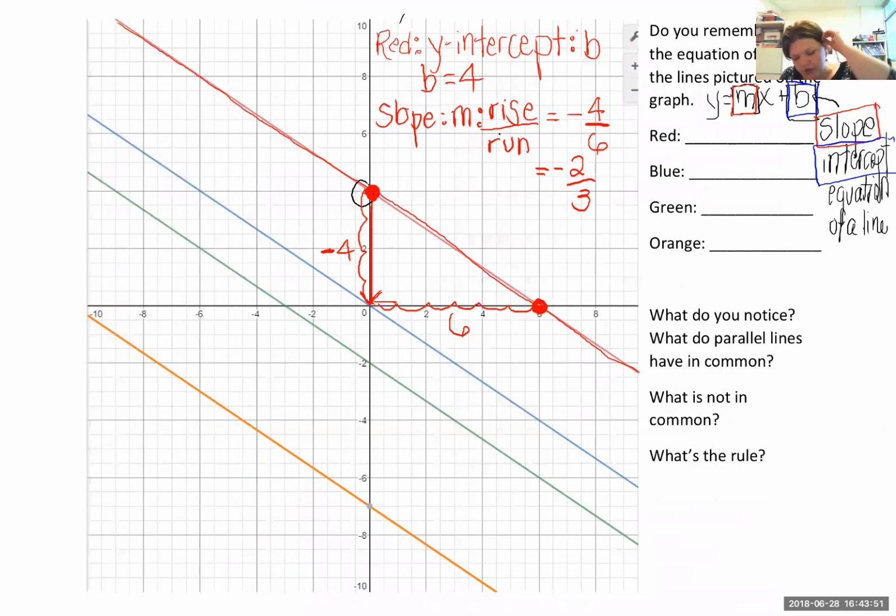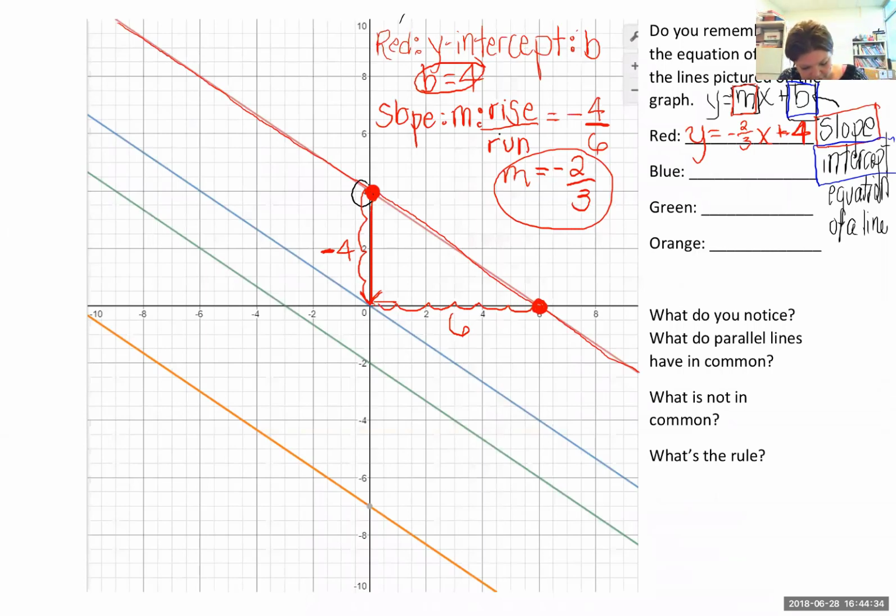Okay, great. Like I said, there were two things I needed to get the equation of my line: the y-intercept, the b, and the slope, the m. I have both of those things, and so I can write the equation of the red line. The red line is y equals, m is my slope, and I said my slope was -2/3, x. X will stay x in a line. You always have a y and an x still there. That's what makes it this diagonal line. And then I'm going to add onto that my b, and my b here is 4. So I put +4. And that would be the equation of the red line.